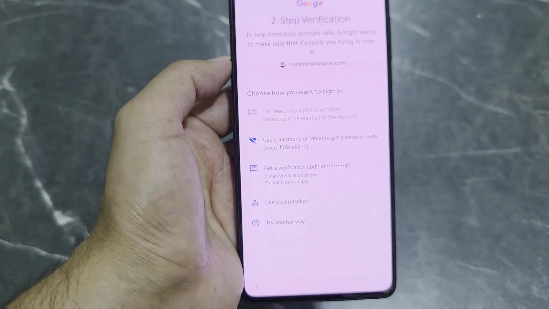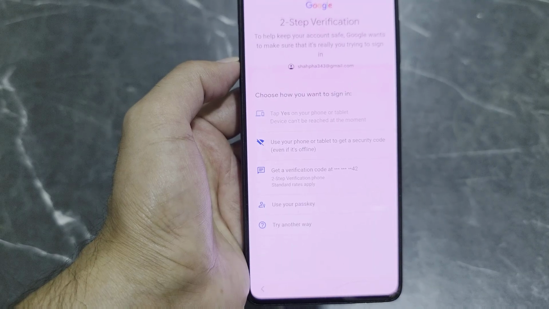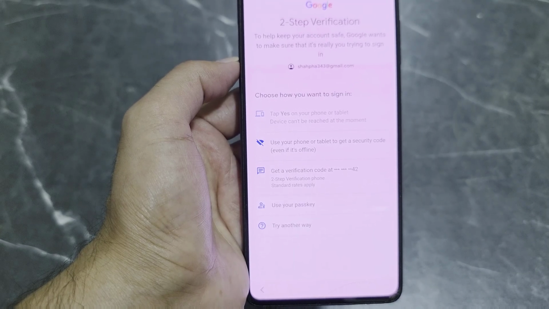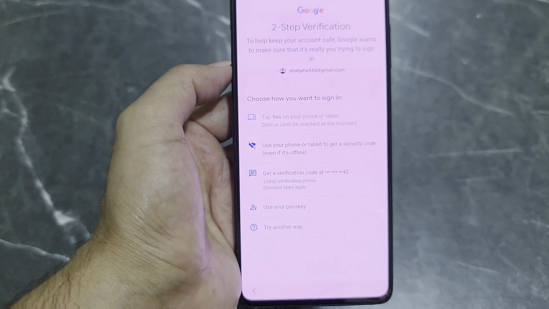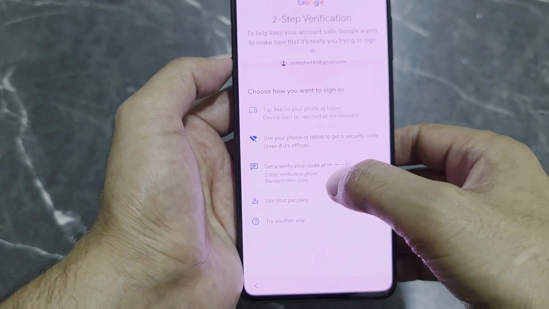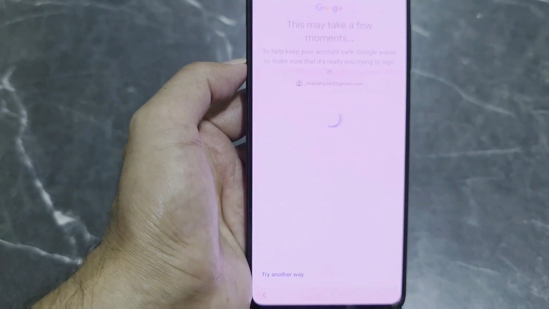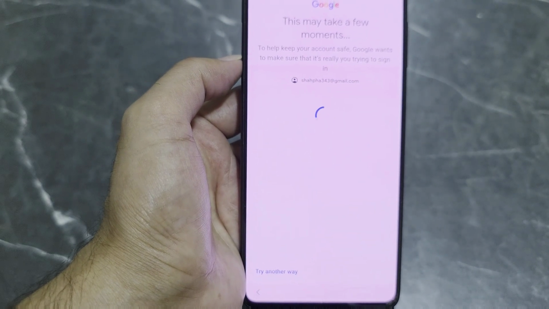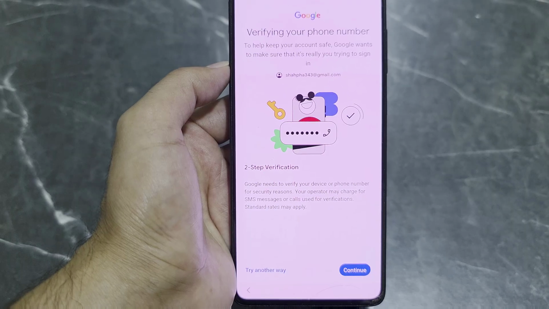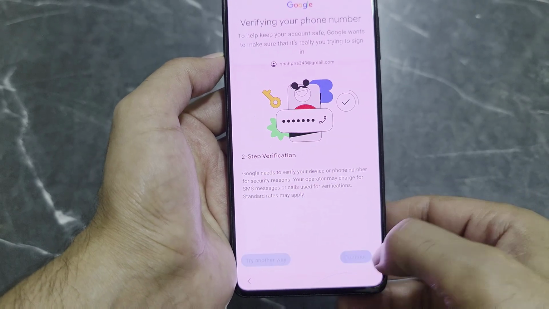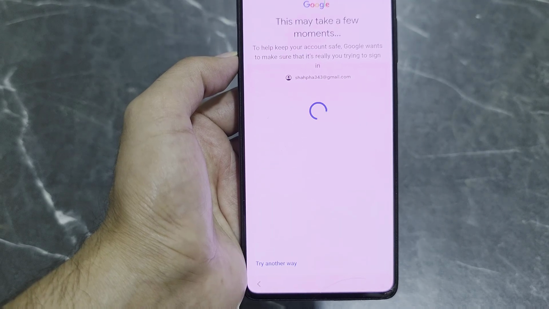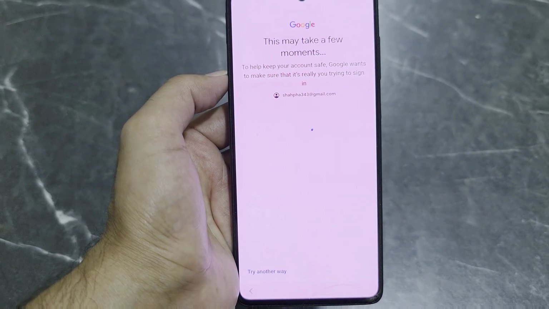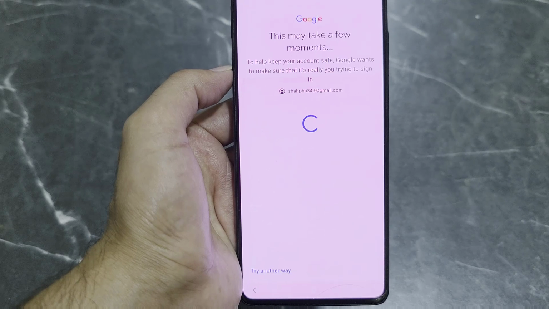If you have two-step verification, you can do that step as well. Get a verification code on your number or whatever method you have chosen for your account. I have this, so I will receive a code and then I have to enter it. They say verify your phone number, so I need to verify it. I will tap on continue. This may take a few moments, so you need to be a bit patient with it.